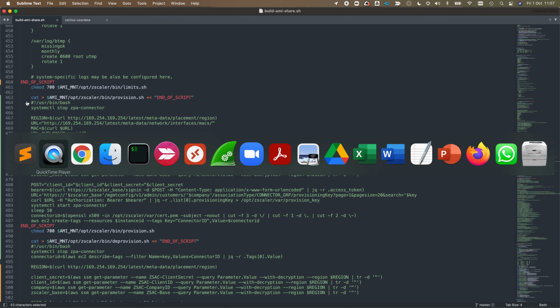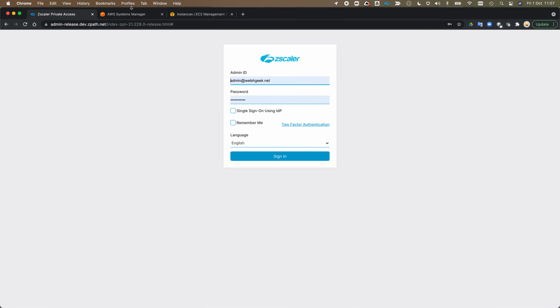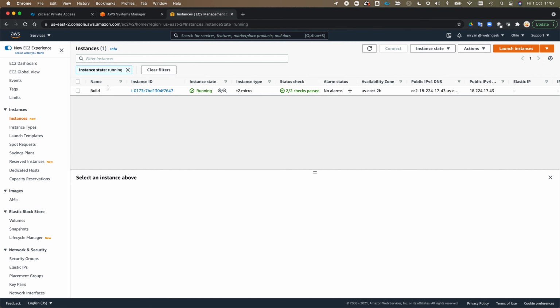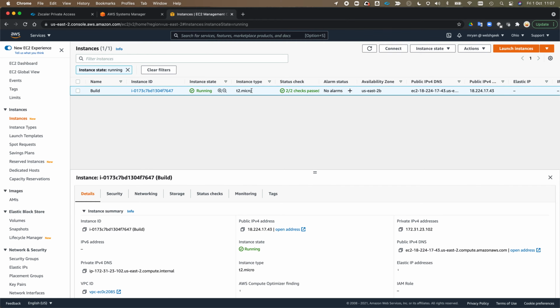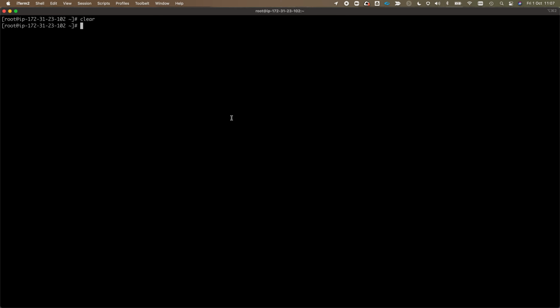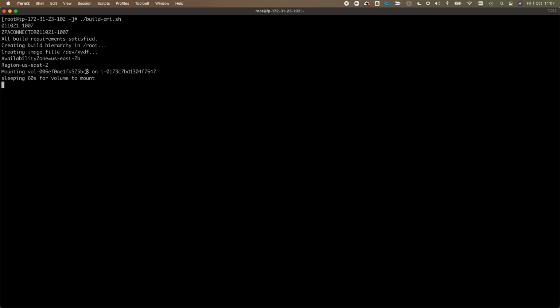So before I do that, I'll just show you this in EC2. It is an actual EC2 instance that's running my build script, a T2 micro. And we'll kick off that build process. It's going to look at the current date and time, and that's what it's going to use as the naming convention for my connector. It sees which zone and which region I'm in, which is necessary for it to be able to take the snapshots and build the AMI.